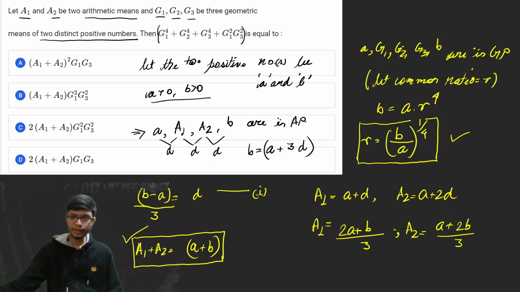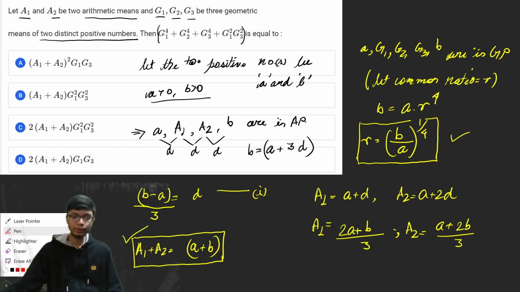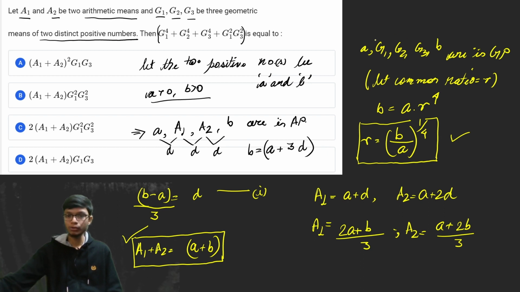Also, if you have studied this particular chapter, then you must know that the product of the equidistant terms of a GP is also the same. So if you compute the product of A and B, this will be equal to the product of G1 and G3, and this will also be equal to the product of G2 with itself. That means G2 whole square is also equal to A into B. Okay, so you can try out this and understand these properties.